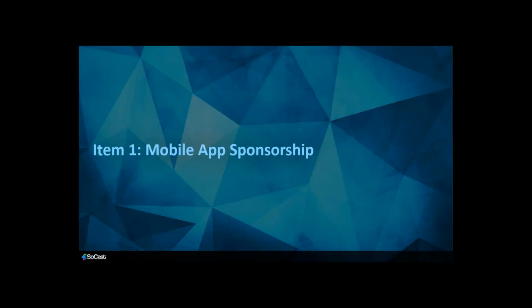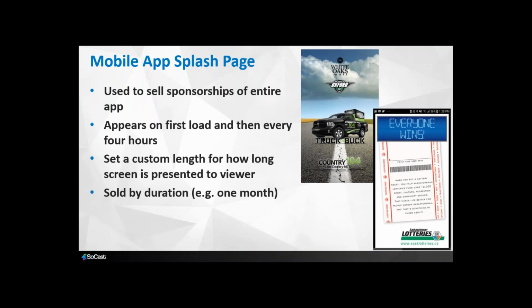Nearing the end now, I do want to talk a little bit about mobile app sponsorship. The SoCast mobile app and every good mobile app should have a load screen that can be sold as a sponsorship piece in sponsorship of the entire app. It should appear on the first load. Ours appears every first load and then every 4 hours. And it can be set for a custom length.